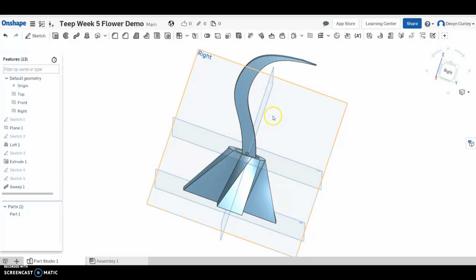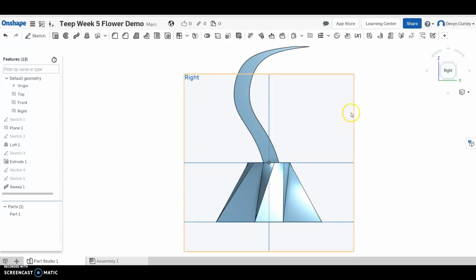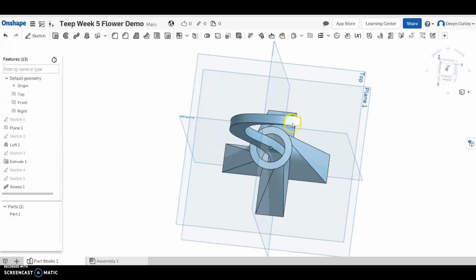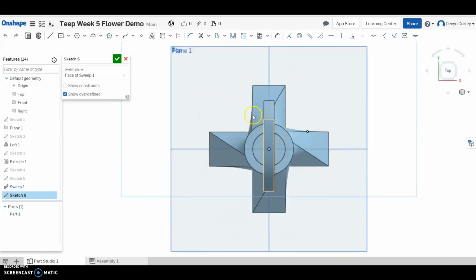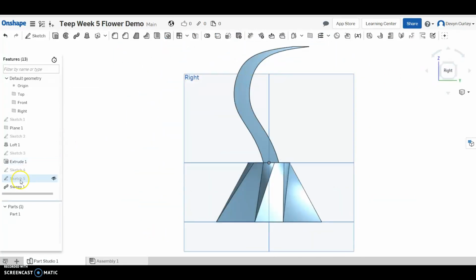So now I want to create the head of the flower. This is where it can get a little more intricate if you want to be robust with your design. I want to make my flower so that it actually hangs down, and to do that, I want to start from this plane here. What I could do is click on this, enter a sketch, do it from the top, and that would work. But instead, I want to orient another plane and show you guys how you can do that.